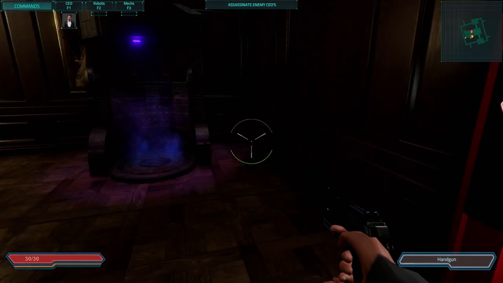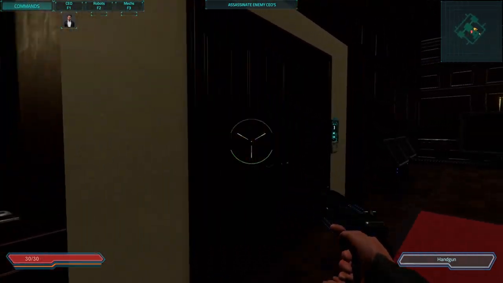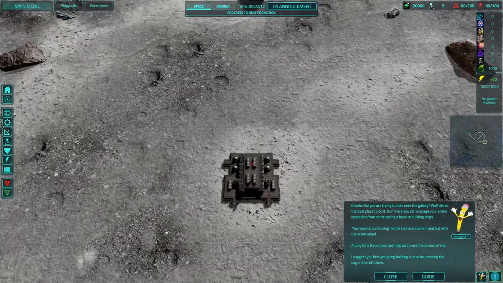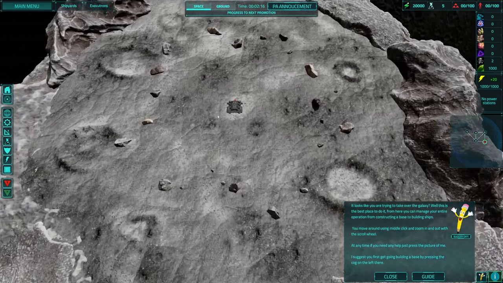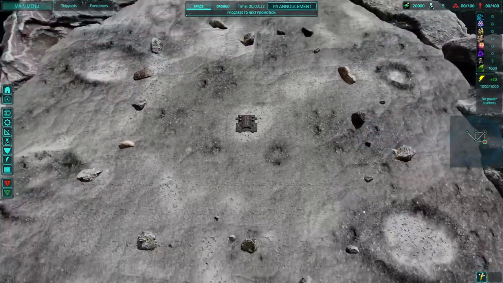So this is first person mode, so we can go and have a little look around. However, for now, we want to build our empire. So we're going to go into this. This is basically how you imagine an RTS to be. So there's our asteroid that we're on. This is our base. I've just walked around this base. We're going to go and take over the galaxy.